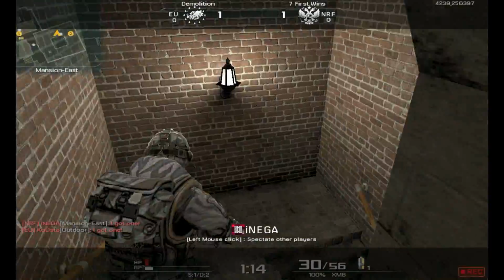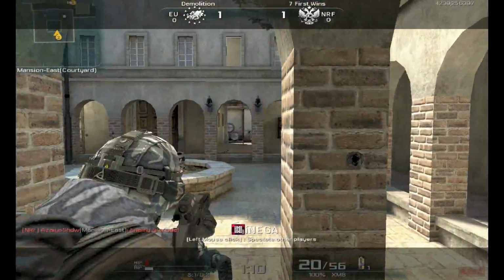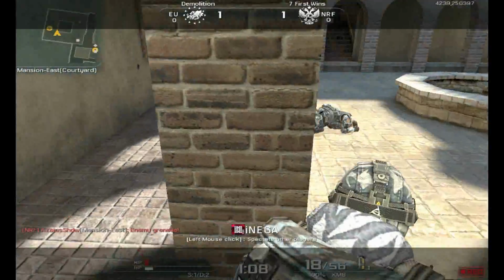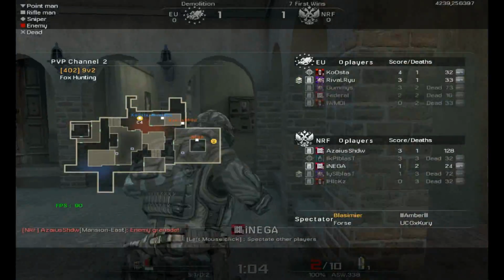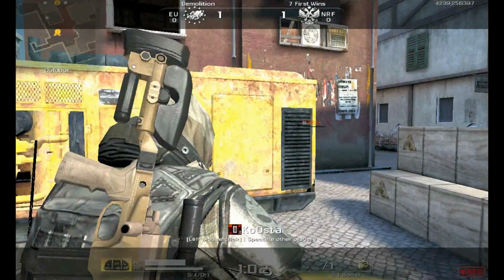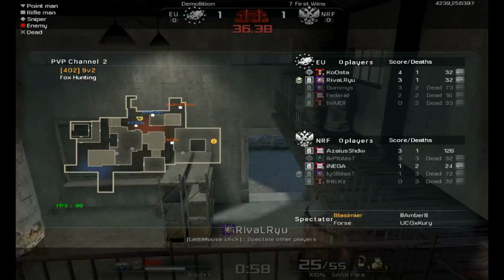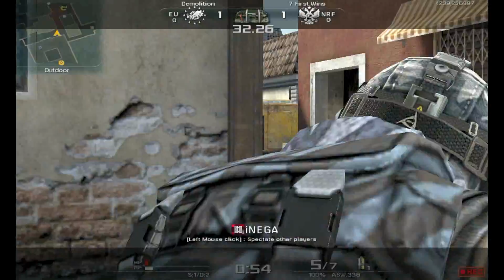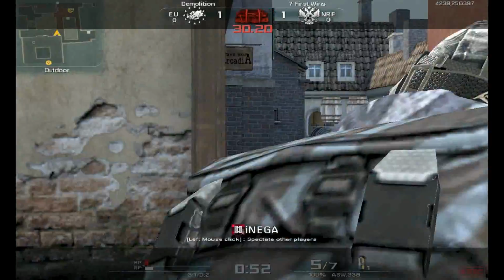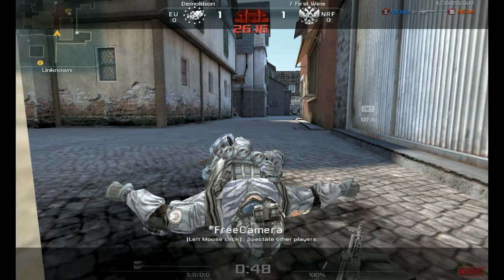Now snipers do have that one-shot capability over long distance, which does make them useful for a lot of situations. Looks like Kusta and Rival have taken over one side. Charge set. Let's see if they can successfully defend that. They're going to try to get that pick so he can defuse, and he gets sniped.